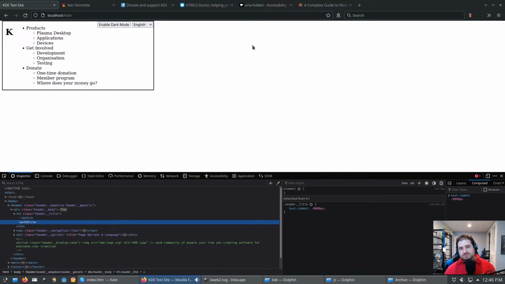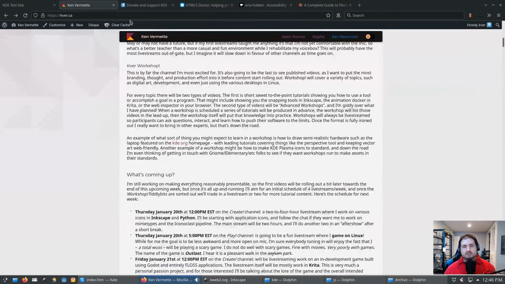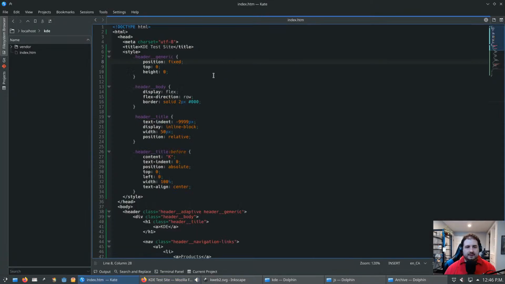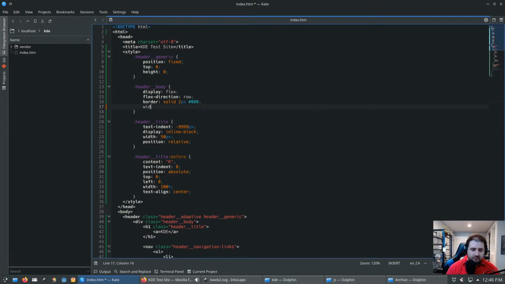Not that we can see this, but now if we were to scroll up and down, it'll be attached to the top of the page. Next, we're going to go on the header body, we're going to go width, and this would be adaptive.